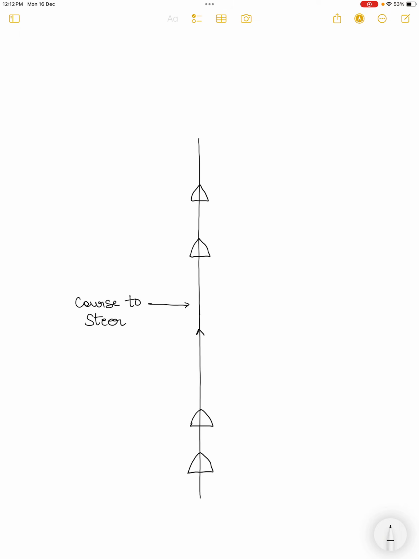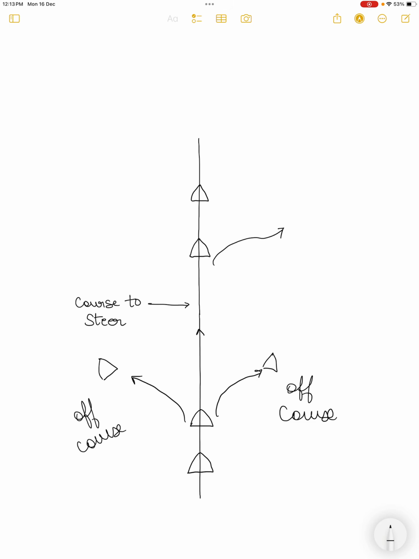Now, what do you mean by going off the course? Basically, if you suspect there are shadow arcs or blind sectors or blind arcs, then a vessel should be swung off course. Come here or maybe go here. It should be swung off course. There is no need to stay on your intended course. Swung off course means go off your course for a short period at regular intervals, so that you can then pick up the targets which are falling in your blind sector or shadow sector.